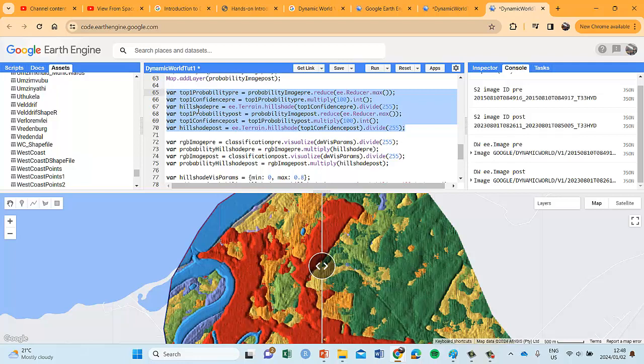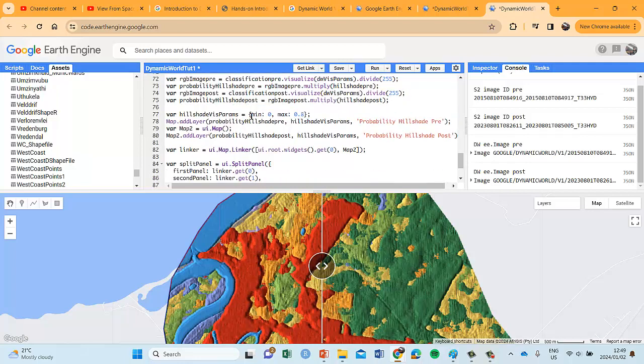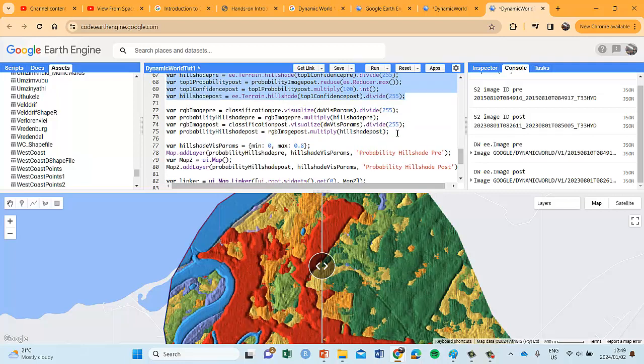So we're converting that height, that elevation, basically swapping it with the probability distribution. And then we just add them, and that's why I divided by 255, etc. And then we're going to display those maps.